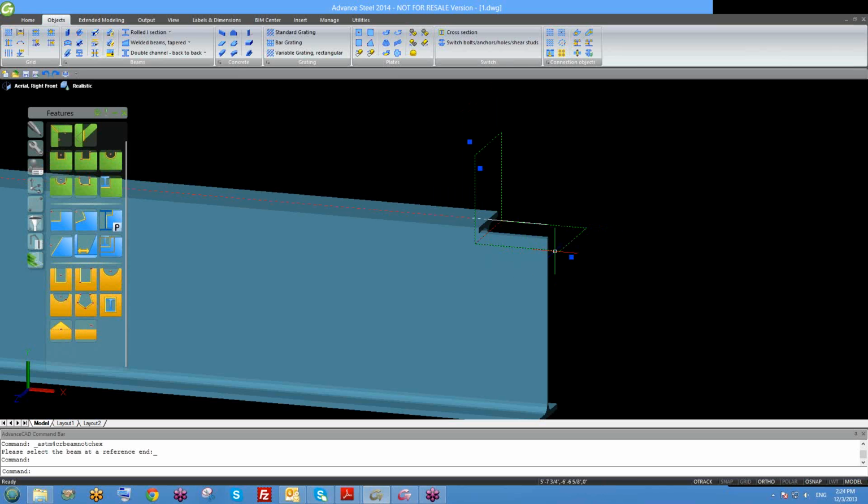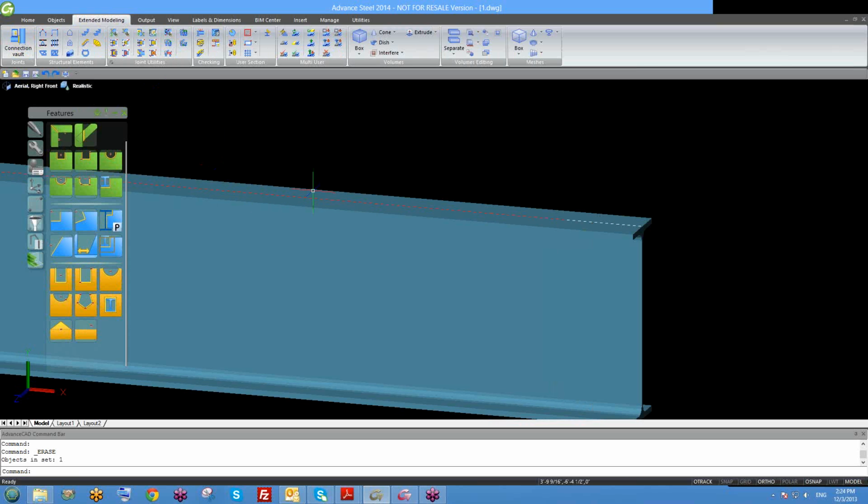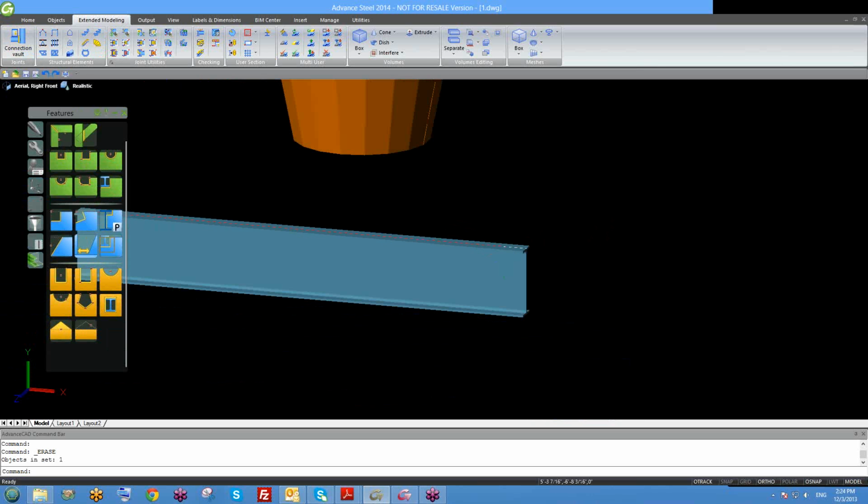No, because this is just a manual way of doing that. But when we go to the connection vault, we have that K value, recognized by Advanced Steel. Okay. But not here, because it's a manual way of doing it.